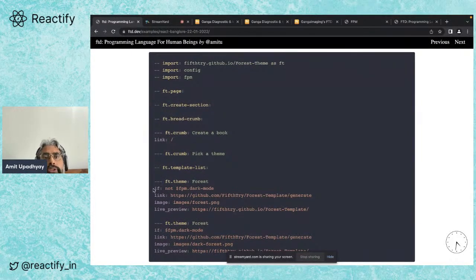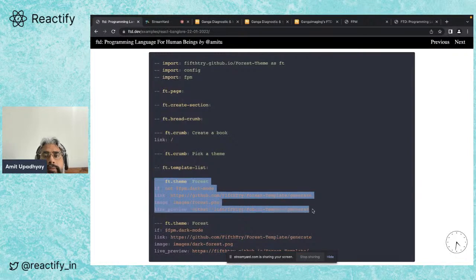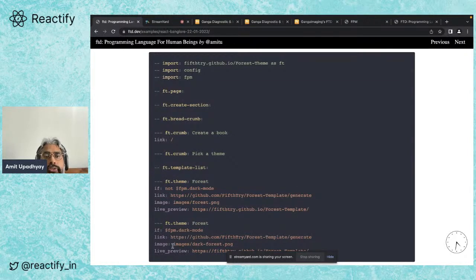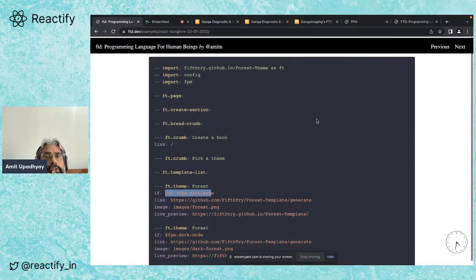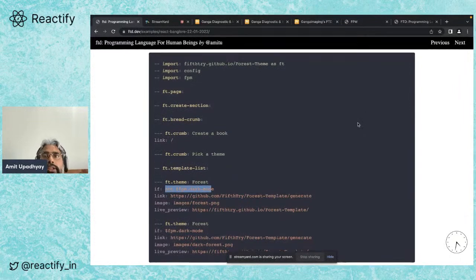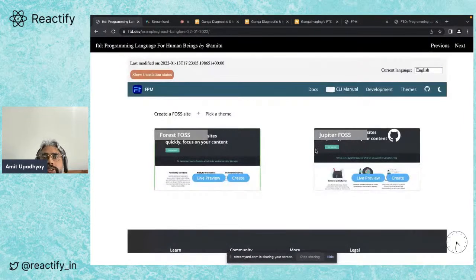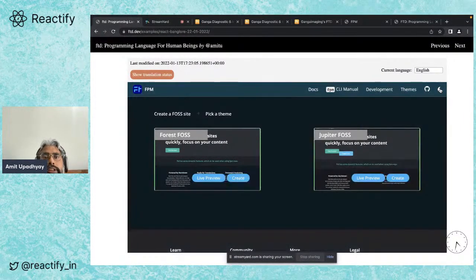Here we have used if. As you can see, this is quite easy for me. The way I changed this is I copied the same code block twice, used a different image in both cases, and added it to the dark mode. Depending on the value of the dark mode, this is either visible or not visible. So this entire page is pretty.